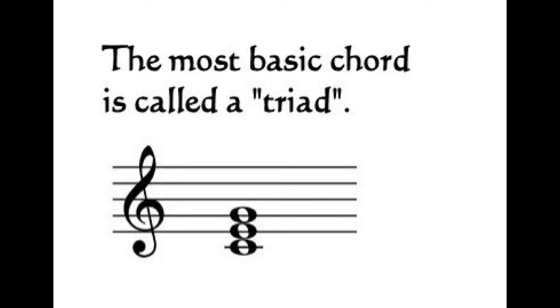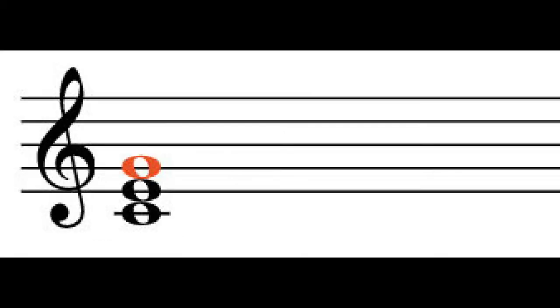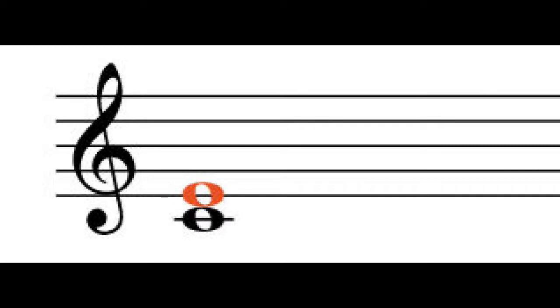Okay, chords happen anytime you have 2 or more notes happening at the same time. The most common type of chord has 3 notes. It's called a triad. You have the root, the third, and the fifth. These names, root, third, and fifth, come from the note's relationship to the first note in the chord. For example, the root is the first note of the chord. It's usually the lowest note of the chord, but not necessarily. The third is the note that is 3 notes above that root.